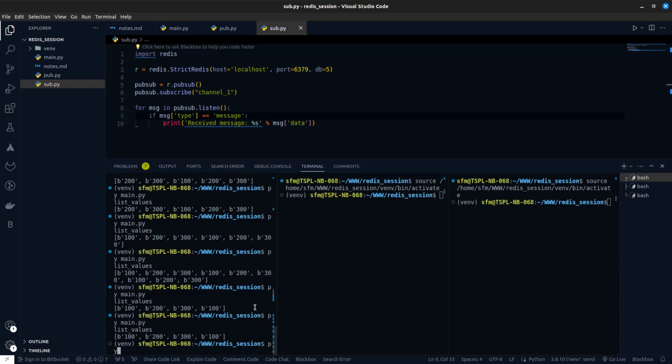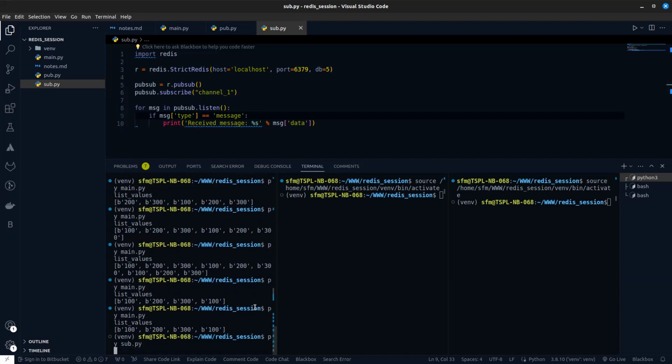I'm running python sub.py in this terminal, and also in this terminal, sub.py. Okay, and from this terminal, I'm going to publish a message, python pub.py.